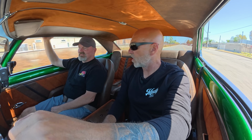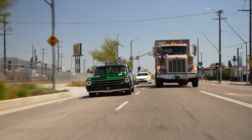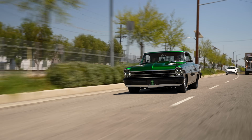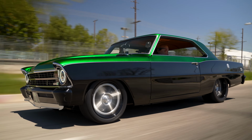Correct me if I'm wrong, other than paint and body and doing the exhaust, you built this car in your garage as a hobbyist. Yeah, as a hobbyist in my garage. So why don't you give the bullet points: suspension, engine, horsepower, transmission. And then we'll get granular when we do the interview.